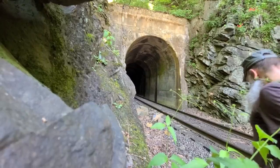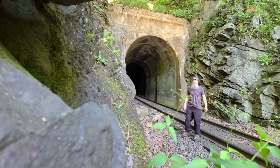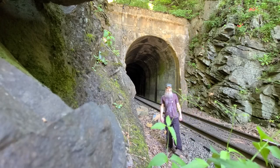All right. I can barely see the camera, so I don't know if I'm in the view or not. Anyway, we're up near Alta Pass still, and one of the many, many tunnels that go through. Actually, about 200 yards on the other end of this tunnel is another one. Then the horseshoe curves just beyond that.